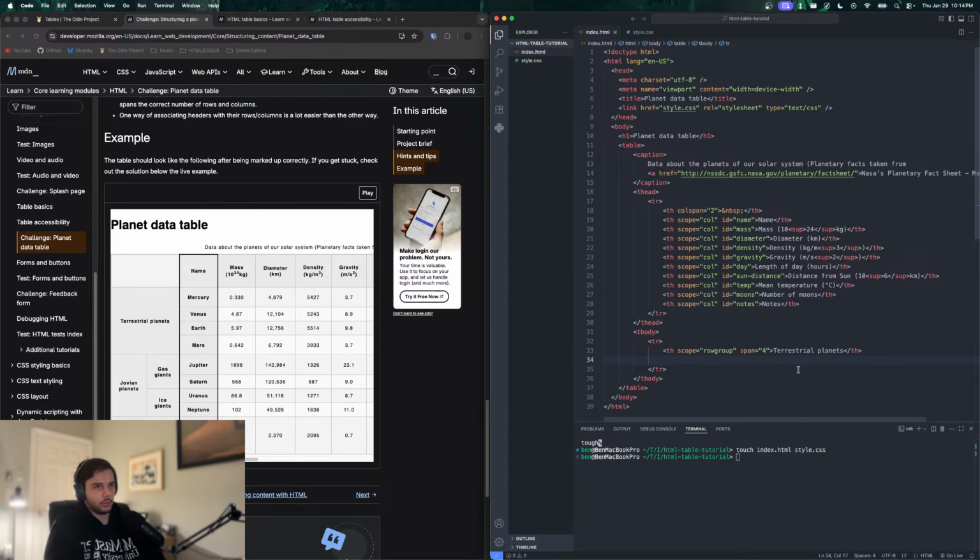And then we'll do the scope row. Oh, wait, that didn't work. How do I add scope equals row, Mercury? Oh, and then we could do an ID.